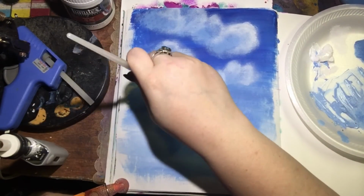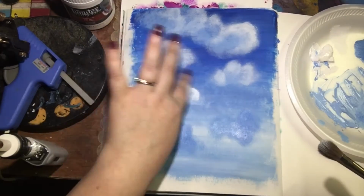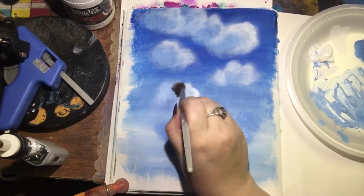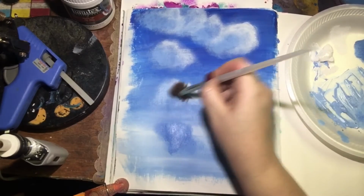I know you're probably wondering why I did the gradient background. The reason I did that is because if you look at the sky, it's never just one solid blue. It's always gradients of blue, and it gives the illusion of more clouds in the background.